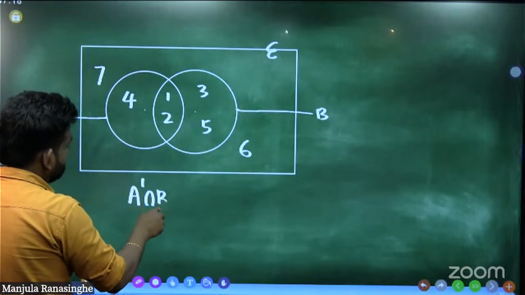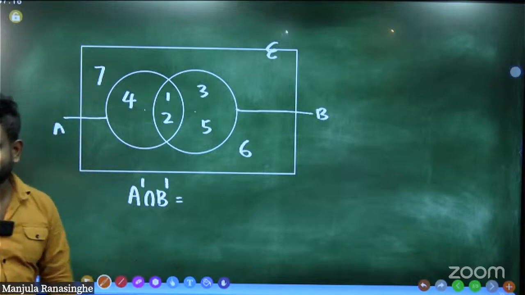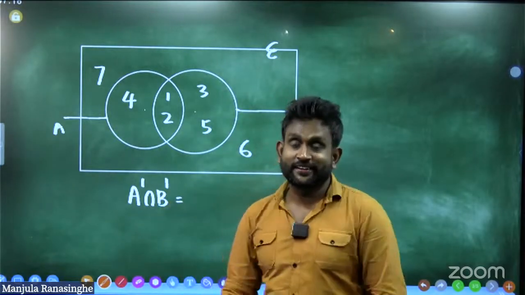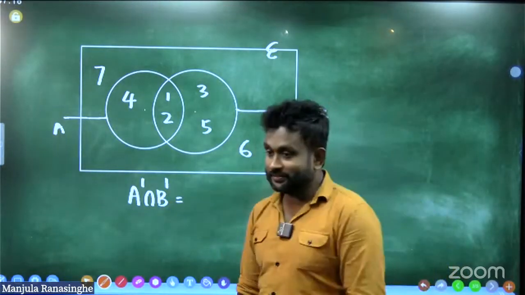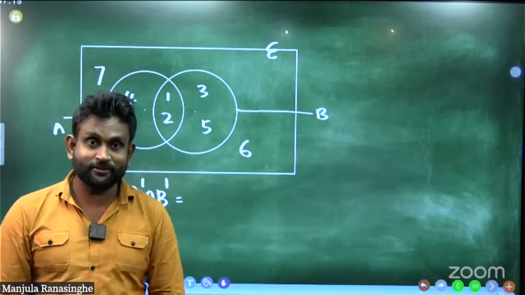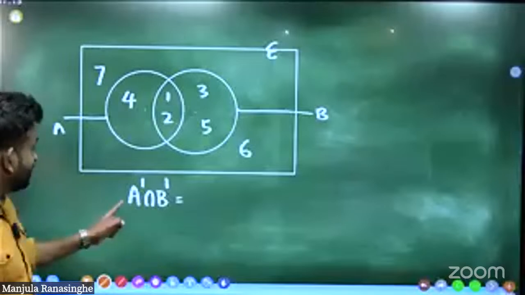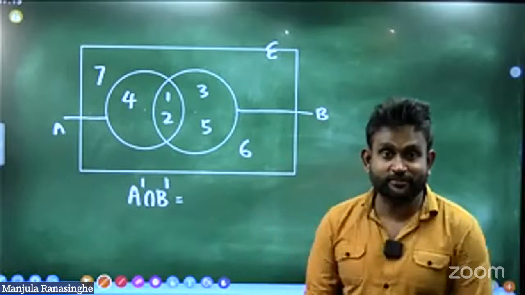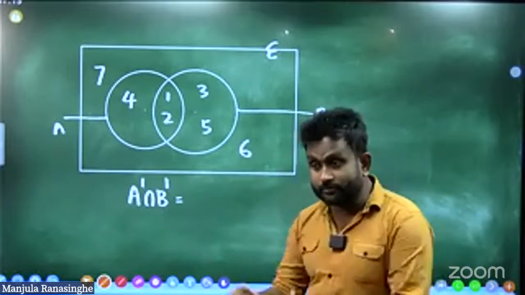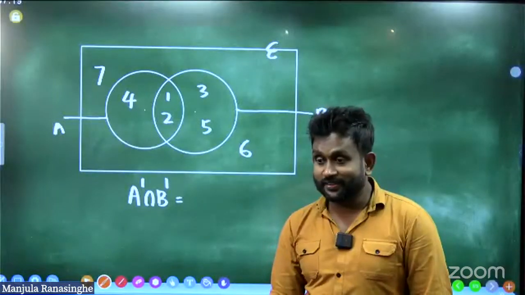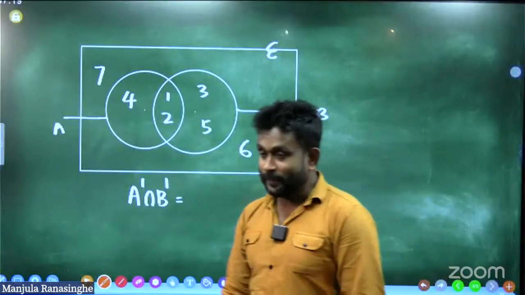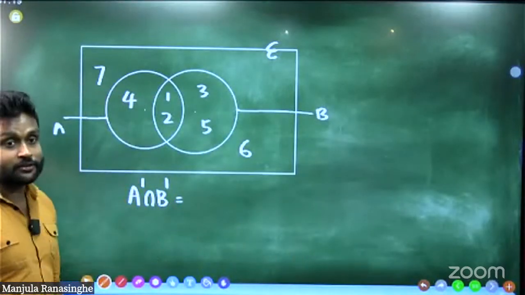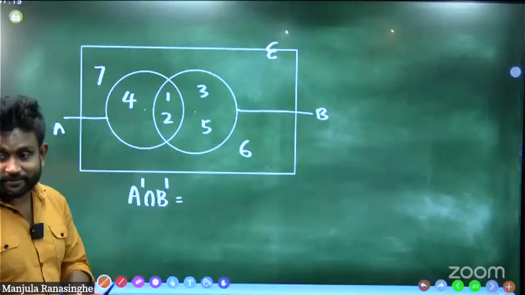Here I have taught this one even in our revise and rise class, to convert these to the known equation. Send me the answers, those who completed. What is the answer for this one? Make a chat. A dash intersect B dash. This is mostly not seen in the papers, but I guess sometimes this would be in the paper this year. Because a lot of students cannot understand this question. A dash intersect B dash. So understand this principle. Yes, we can see the answers.